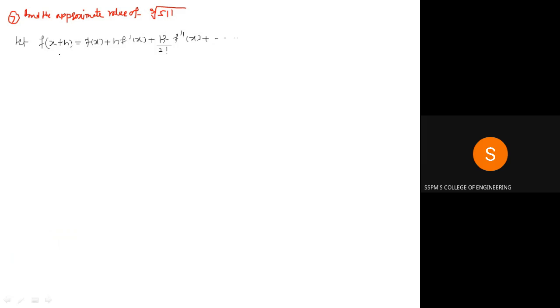From this given expression, you have to write the given expression in the form of f of x plus h. So how will you write it? x plus h, how will I write it? Cubic root of 512 plus minus 1. What is that small increment? Minus 1 is there. So 512 is the cube of 8, hence I have taken 512 here.